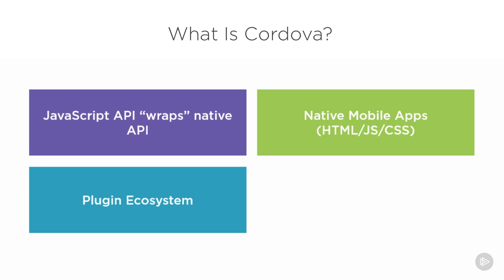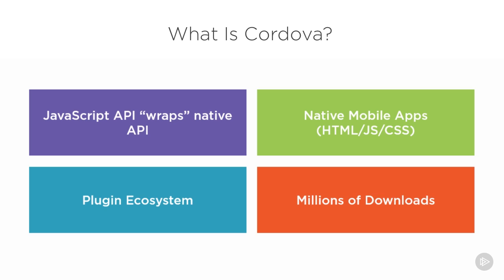Cordova has now been around for many years, and there is a huge and thriving ecosystem of high-quality plugins. We can leverage these plugins inside of our Cordova-based apps. Cordova has millions of downloads over the last few years. The library continues to mature and increase in quality. This is yet another reason why it's ideal to be used inside of Ionic apps. Later in this course, we'll look at Ionic Native, which is the Ionic library we use to easily interact with Cordova.